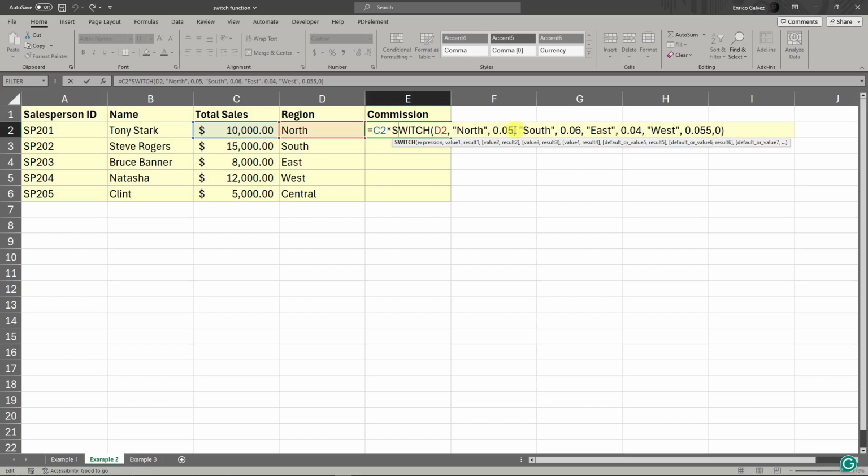I've added another value, a third value. It's not going to be seen anywhere here. Now you can adjust this, for example, if you want north to be 1, if you want south to be 2, east to be 3. That is basically going to be by your own preference.